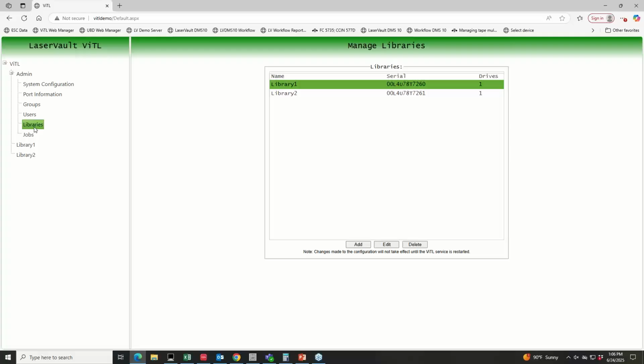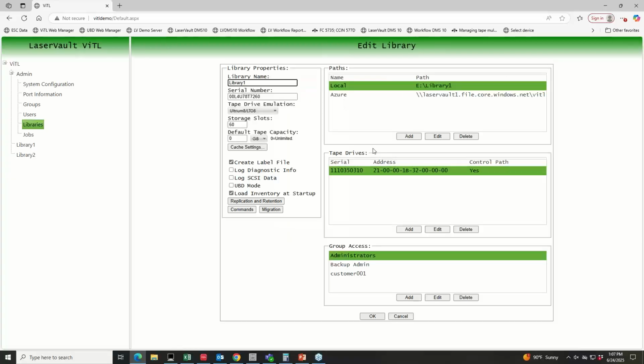Again, this is going to be from the VTL solution to your IBM i, either a Fibre Channel connectivity, which could be similar or the same as your existing physical tape device, or SAS connection, which is a different connection that some customers have connected with tape. So let's take a look at library 1 and the settings.